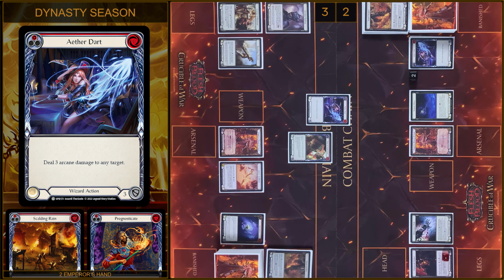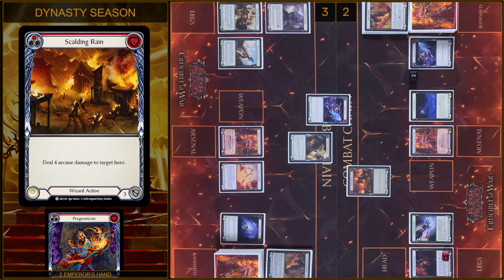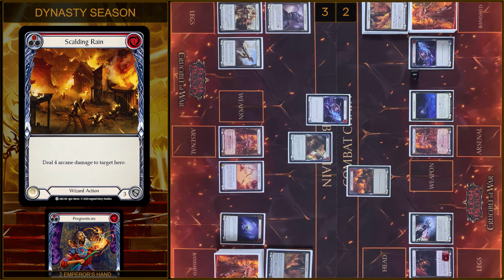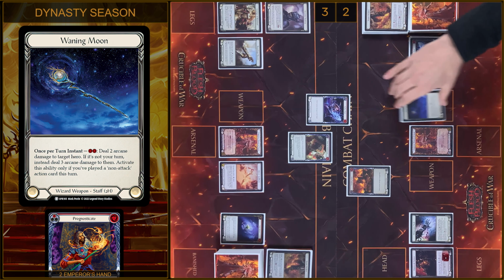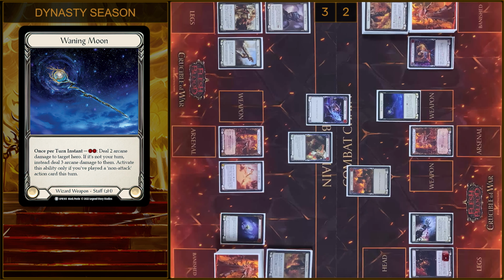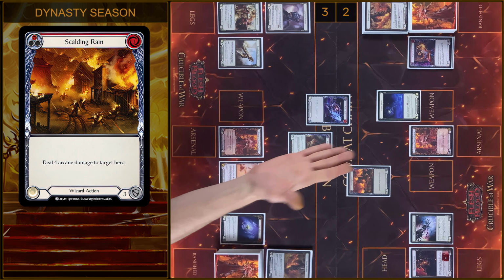And I'm gonna play Scalding Rain as instant. I'm gonna pay 1. And I'm gonna play Waning Moon as instant. Prayer to you. Pass. At first it will be 2 arcane damage from Waning Moon. And 4 arcane damage here.